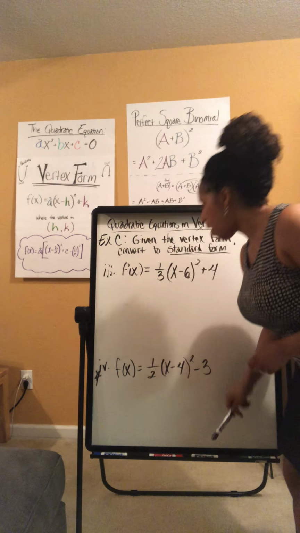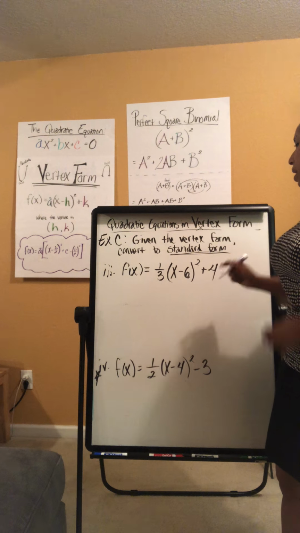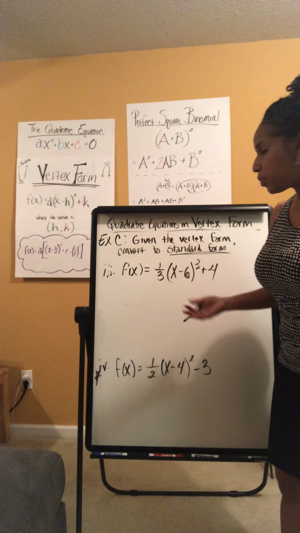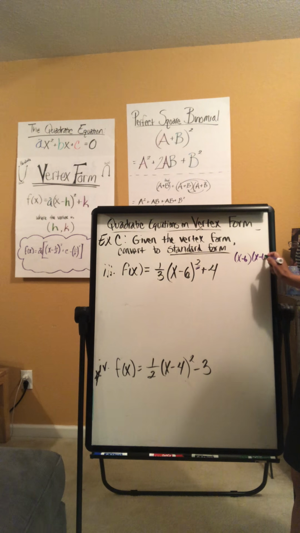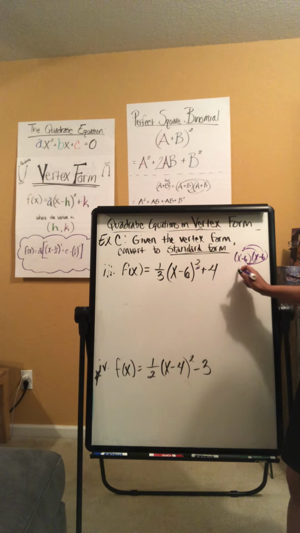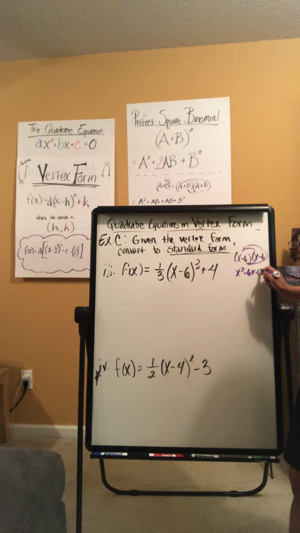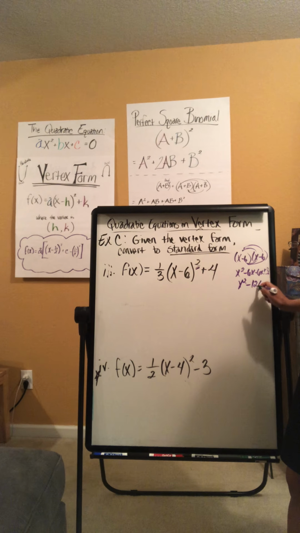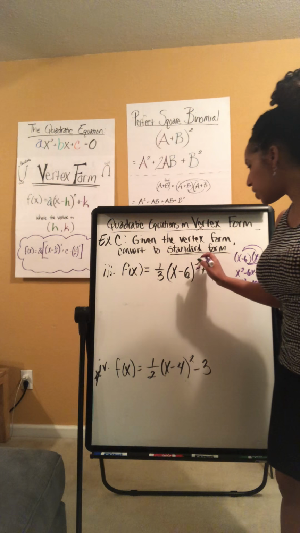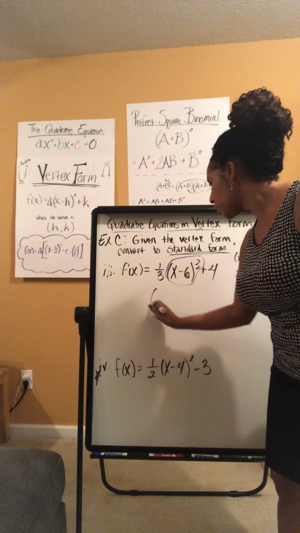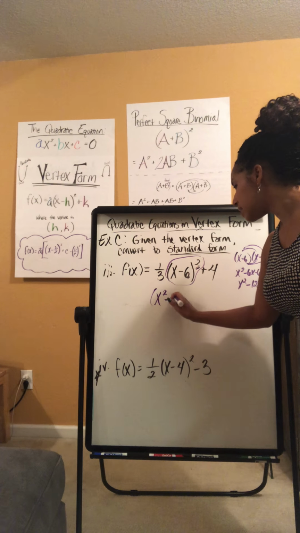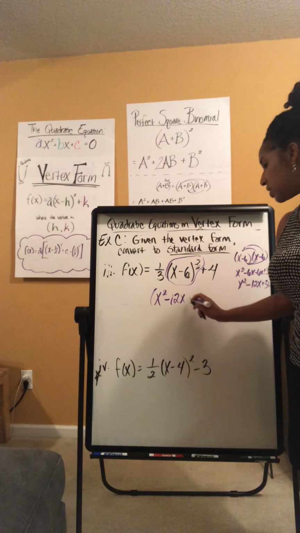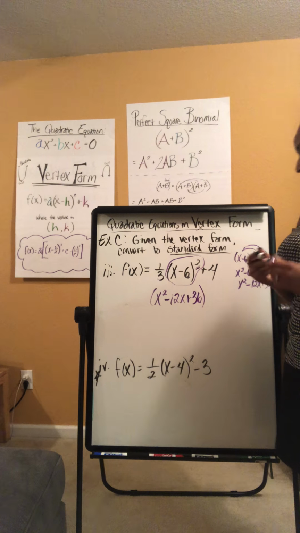And again, if you are not comfortable with the pattern, you can always write it twice. You can always say x minus 6 times x minus 6 and FOIL that out. You'd have your x squared and minus 6x, and then a minus 6x and a 36. Which will give you x squared minus 12x plus 36, which is the same thing I would get if I use our pattern. So I have x squared minus 2 times x times negative 6, that's negative 12x, plus the negative 6 squared would be a positive 36.